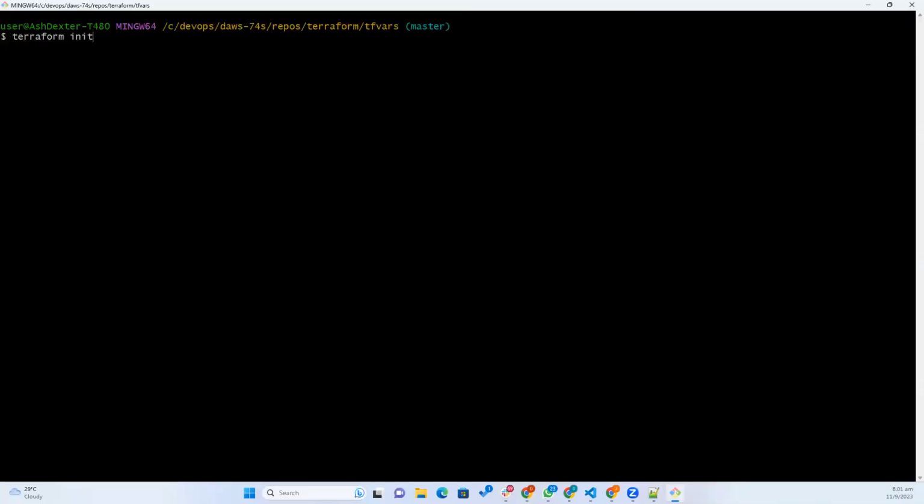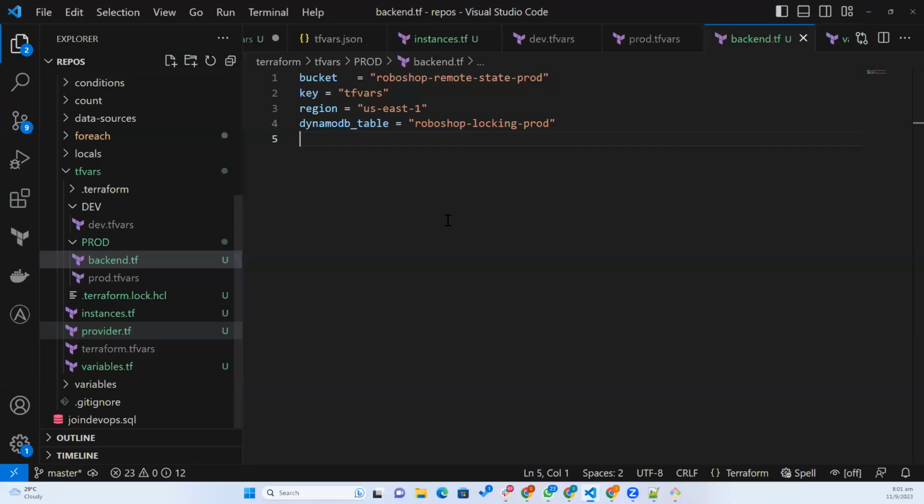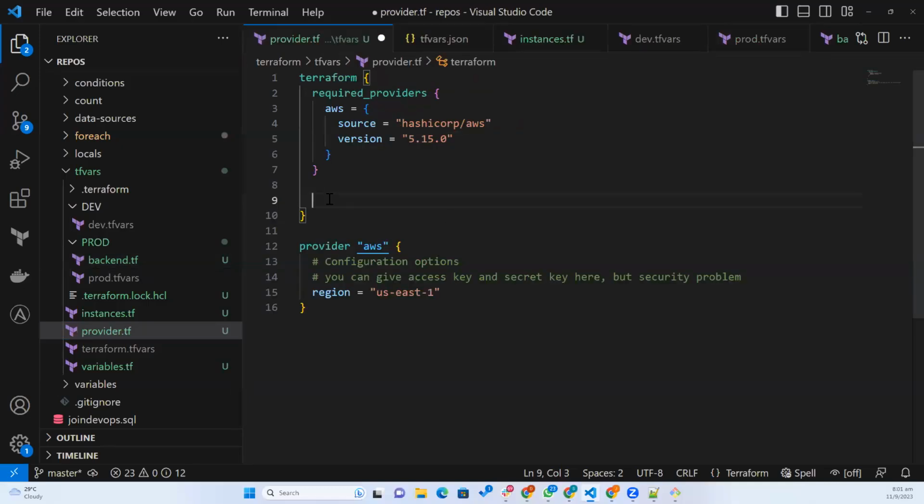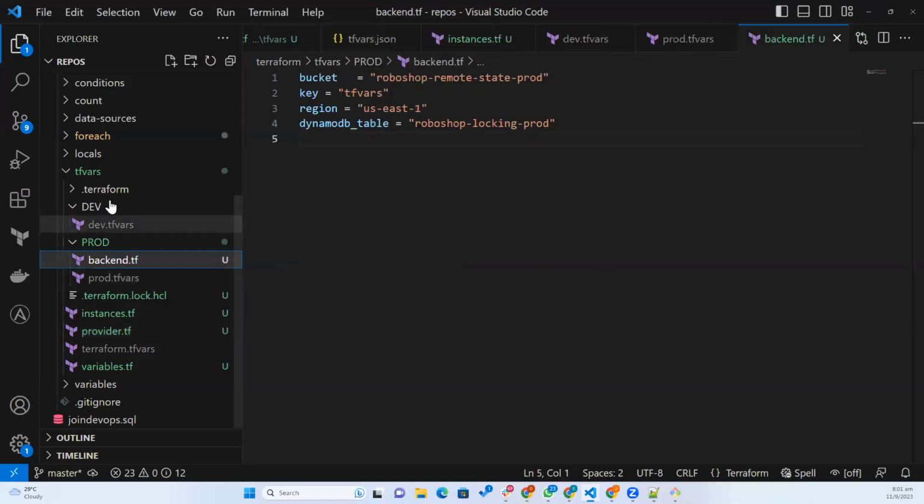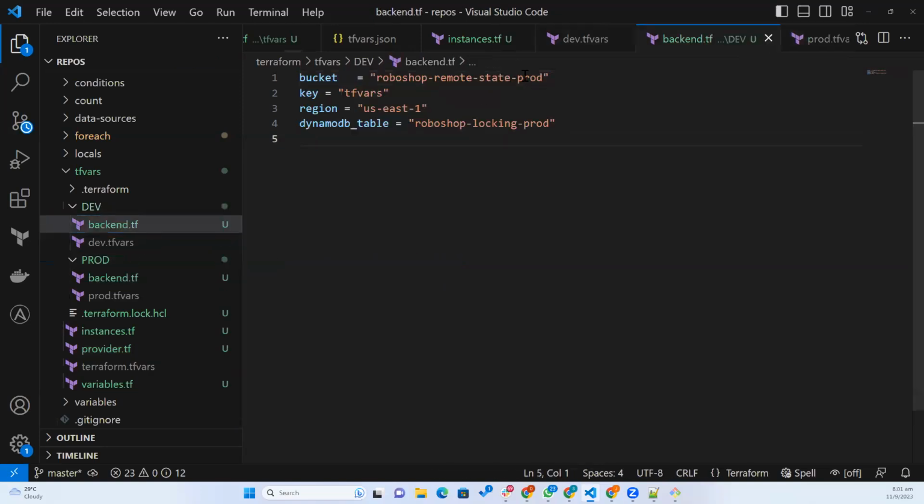Now I run Terraform init. When I say Terraform init, it will initialize provider.tf, but there is no backend config here. Let me give backend.tf.